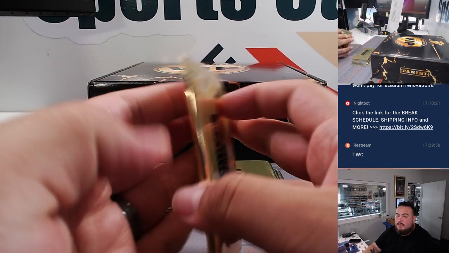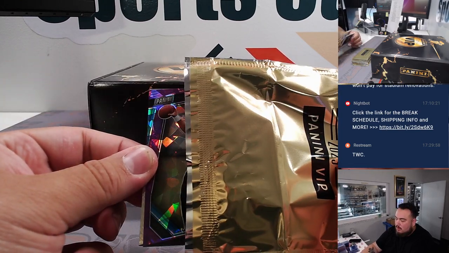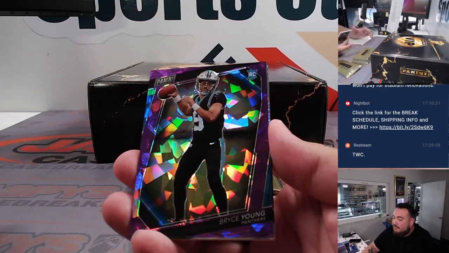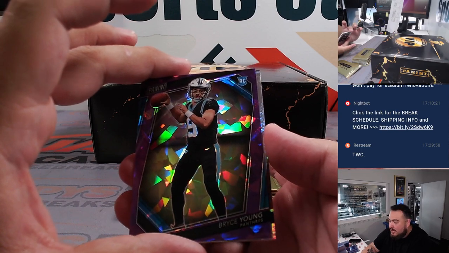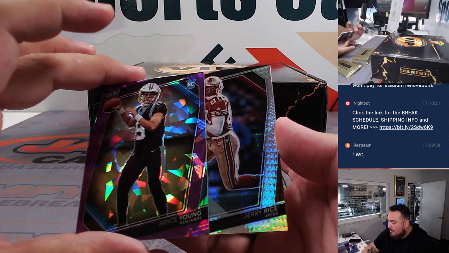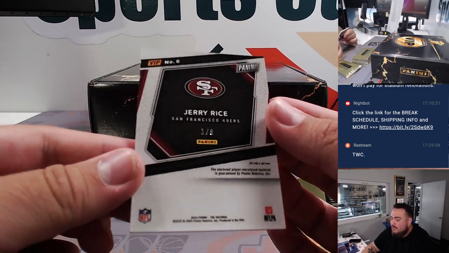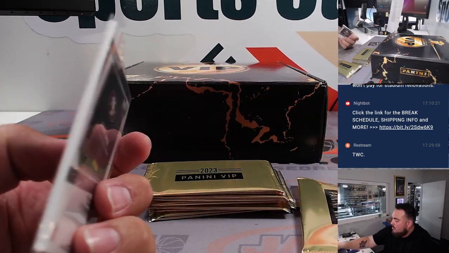Here we go. Nice, how about a little Bryce Young right at the top? Very, very nice. That's like a purple ice. Going to letter B and Brian K. And a Jerry Rice patch. Numbered 1 out of 8. Letter J. Going to Neil. That's pretty sweet.